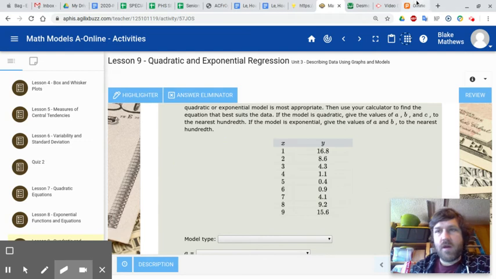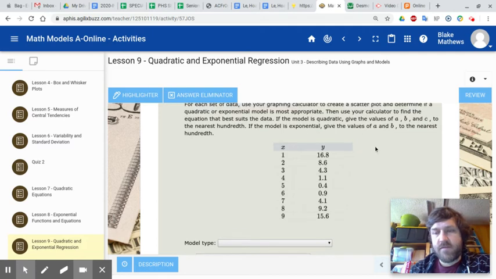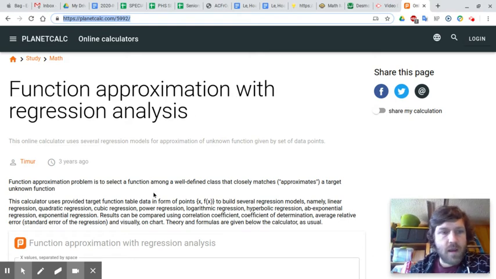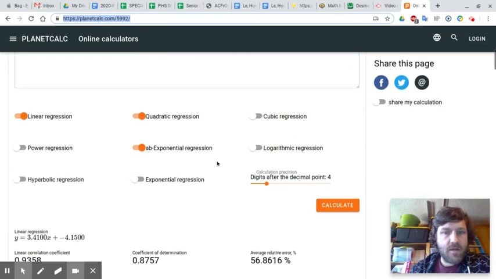And so we're going to go here to a website that I found, and you're going to follow the link in the video description to this Planet Calc. There's a function approximation with regression analysis. That's a long way of saying different kinds of regression. They can do a lot of different types of regression.